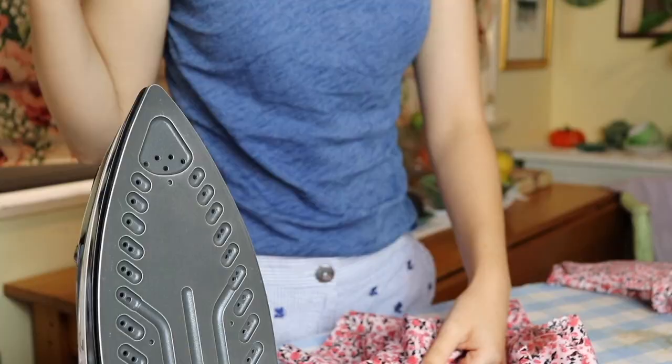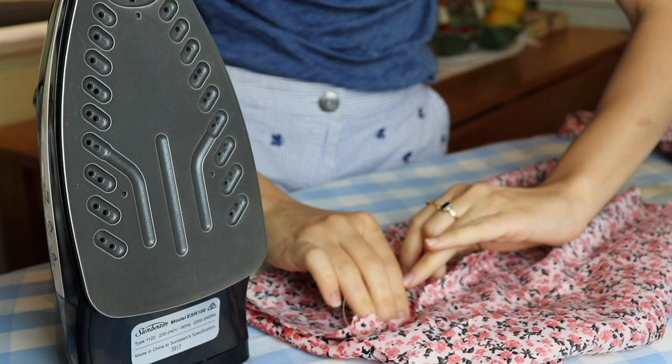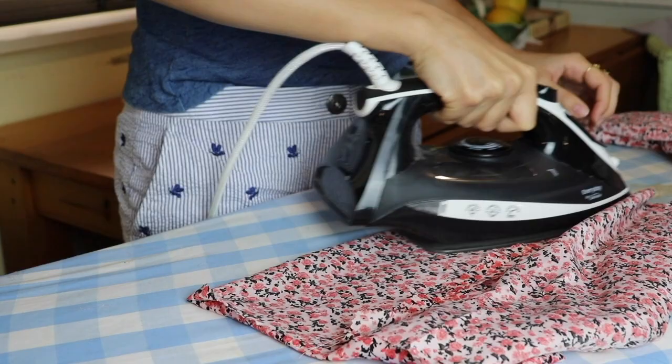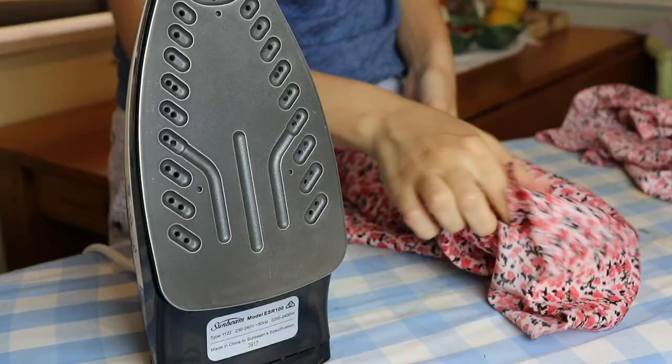So the very important part of sewing is to make sure that you iron all of your seams once you've stitched them. So just lay it flat, open your seam up, and with your iron, just press it flat. So we'll press all of the seams on the inside, nice and flat, and then we turn it out the right way, we press the seam on the outside nice and flat.